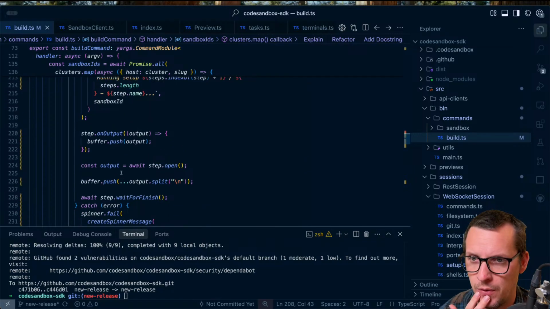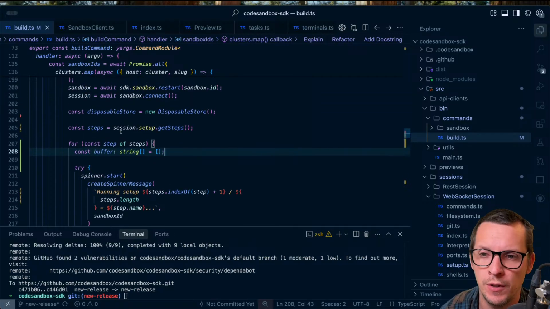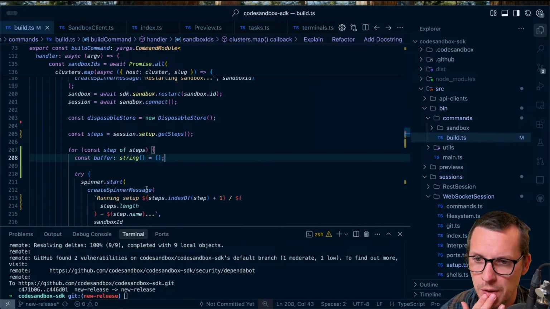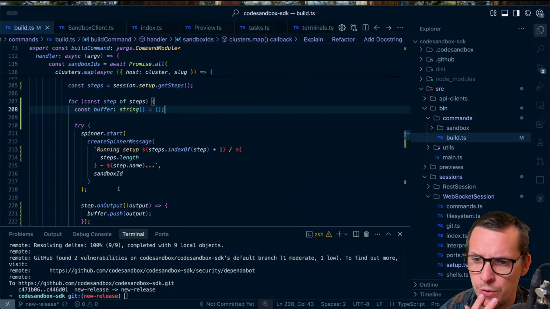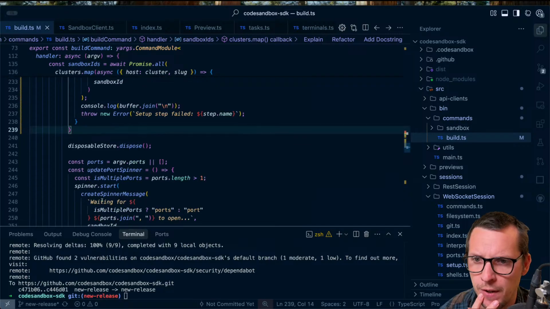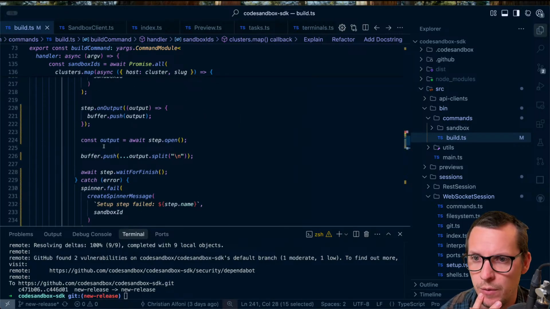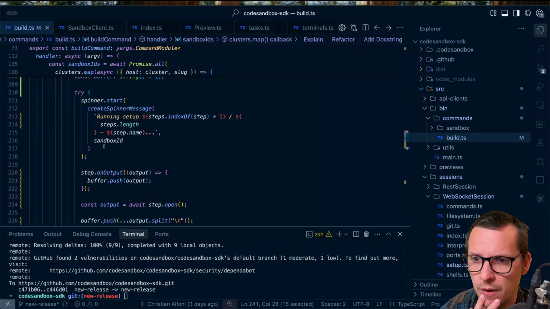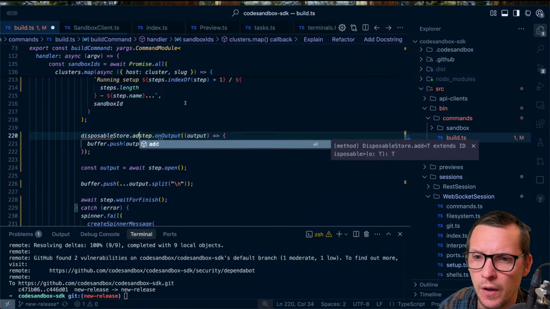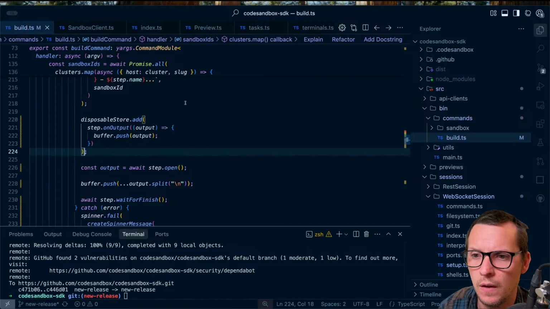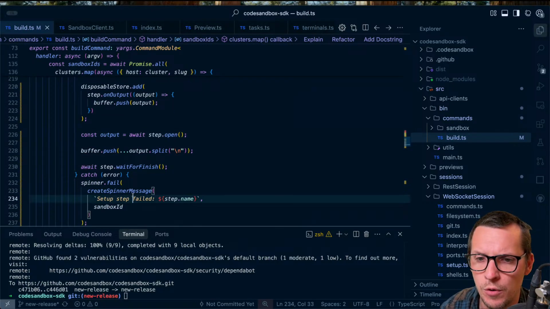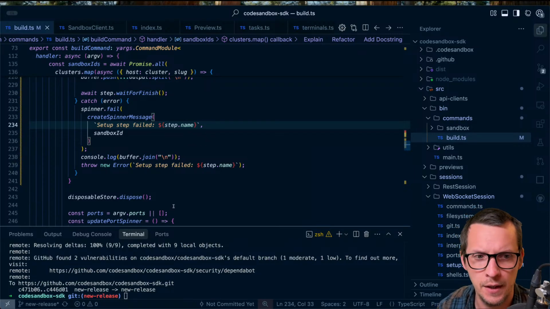buffer up some output. And the reason we do this, like we know it's running the startup, we're in restart. So we know that it's running the startup process, but it's running through it, setting everything up. If it fails, this is beautiful. And I wonder, we don't even need a disposable store now. Well, I guess this one, disposable store, add. We don't want that thing. This is beautiful. Okay, I think we're there. I think we are there.